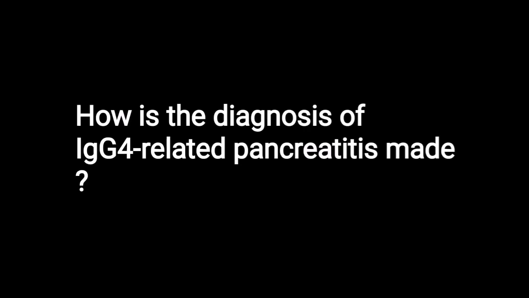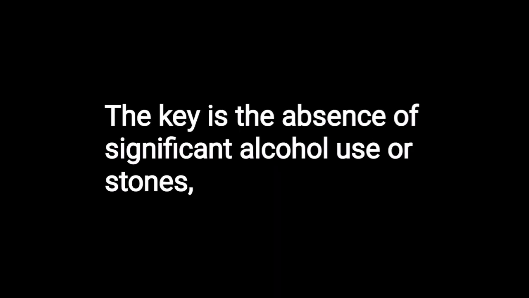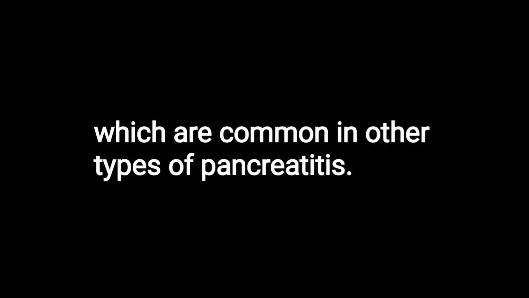369. How is the diagnosis of IgG4-related pancreatitis made? Diagnosis requires elevated serum IgG4 levels and the absence of significant alcohol intake or stones. 370. What is the key to distinguishing IgG4-related pancreatitis from other conditions? The key is the absence of significant alcohol use or stones, which are common in other types of pancreatitis.